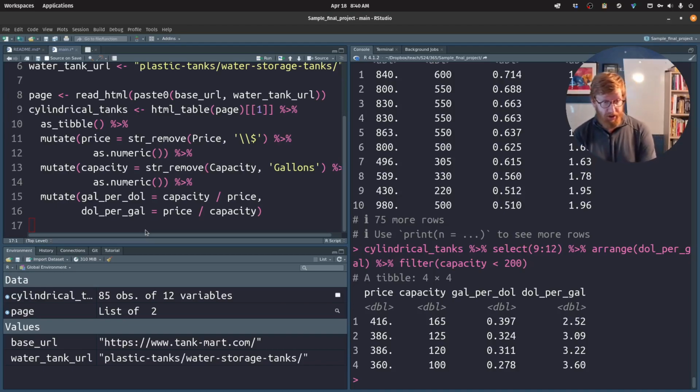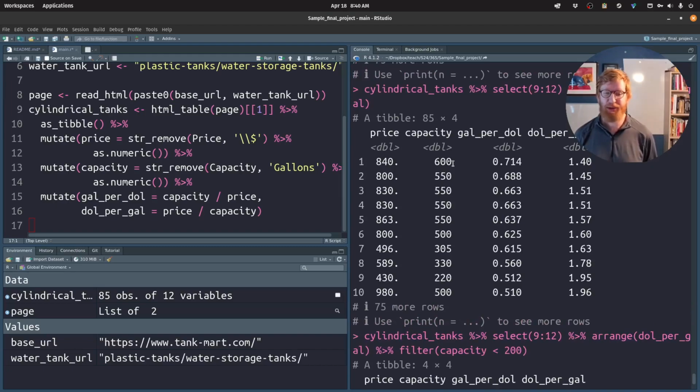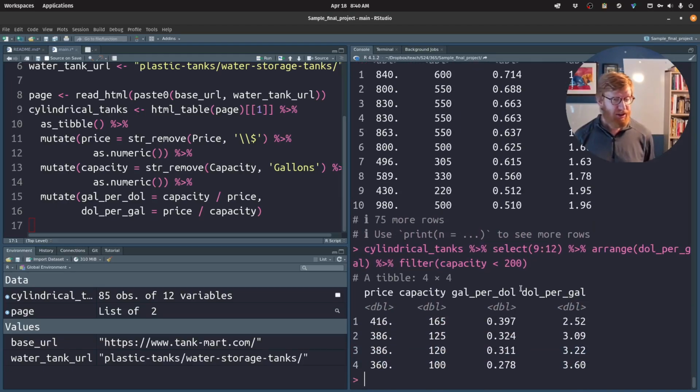All right, so already, without really getting too much of this into a usable form, just interacting on the console, I've been able to look on this page, and rather than look through manually, I've limited my search to see what's the best bang for my buck. That's the 165 gallon tank, or really the 600-gallon tank, which was just too much. So I filtered that. 200, frankly, is too much. 165, frankly, is too much. But I've got a starting place.